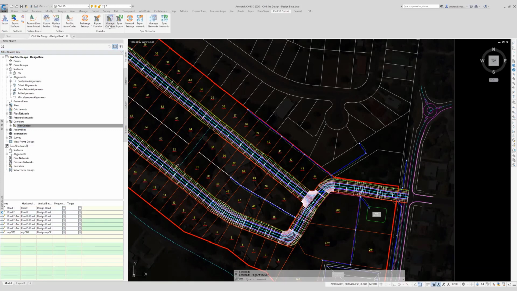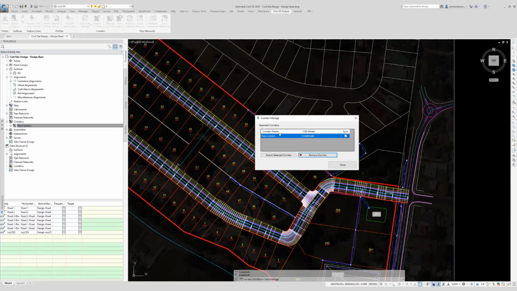Now, there is a command called manage corridors, and it'll list all the corridors that you've outputted. So I might have other corridors being produced here, there are multiple corridors. When I hit sync, anything that's ticked on here will be updated. So if there's a corridor you've outputted and you don't want it to resync, you just tick sync off. And we can also remove the corridor from the list. In fact, if I click on remove corridor, it will ask me if I also want to delete the corridor from the drawing.